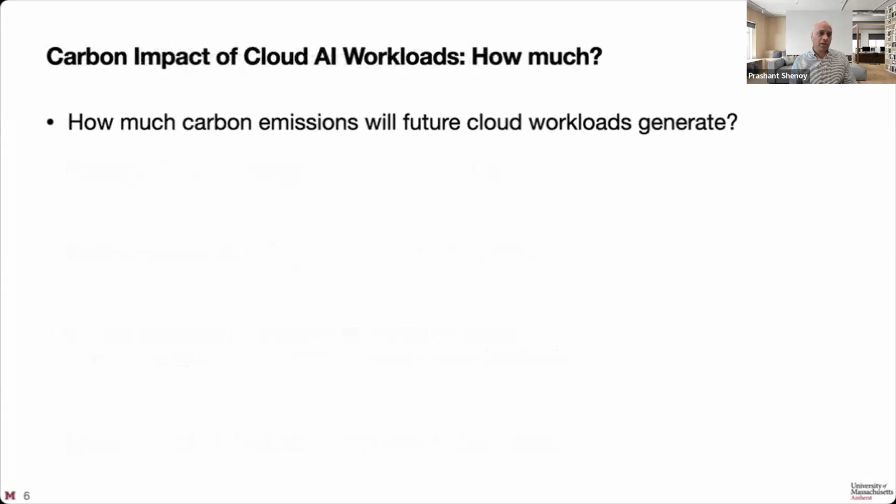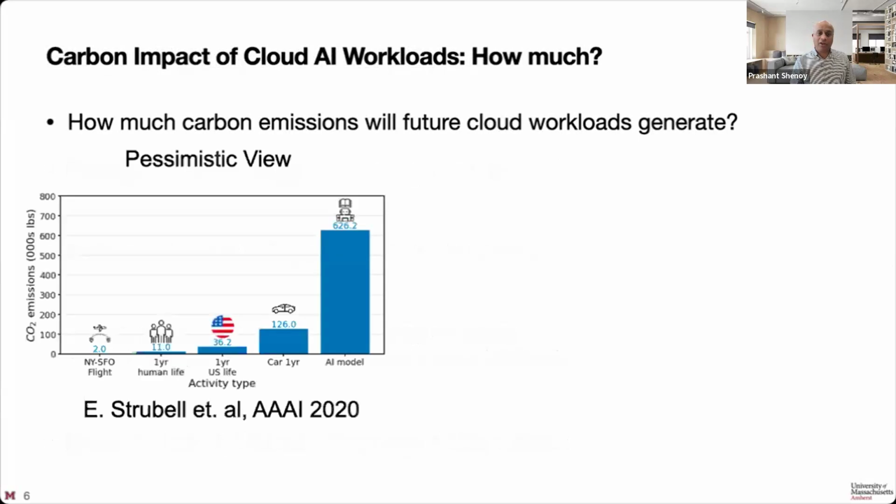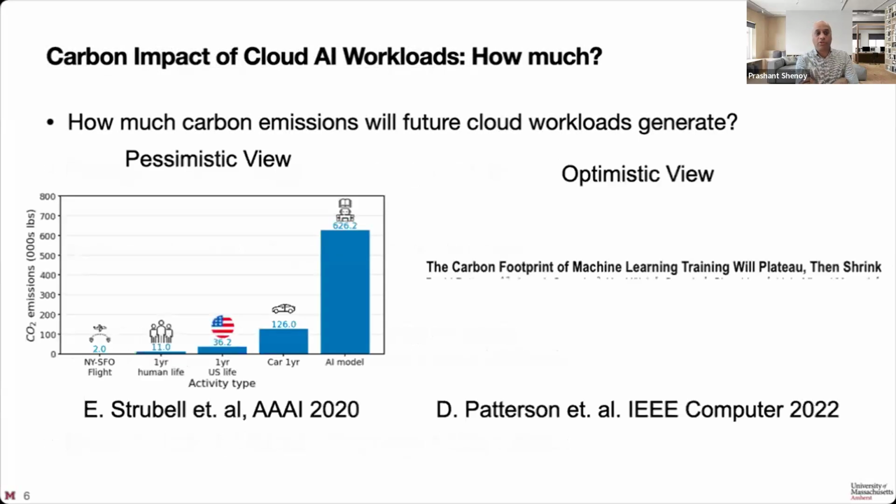Okay, so now with carbon efficiency in mind, let's take a look at what kind of impact these cloud workloads that I was just talking about a couple slides ago create, right? So how much emissions might they create? Now it turns out that there are actually two schools of thought here in the research community. There's a pessimistic view and an optimistic view. The pessimistic view is shown on the left.